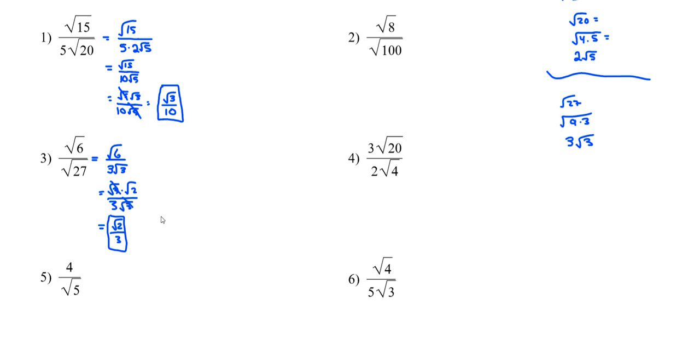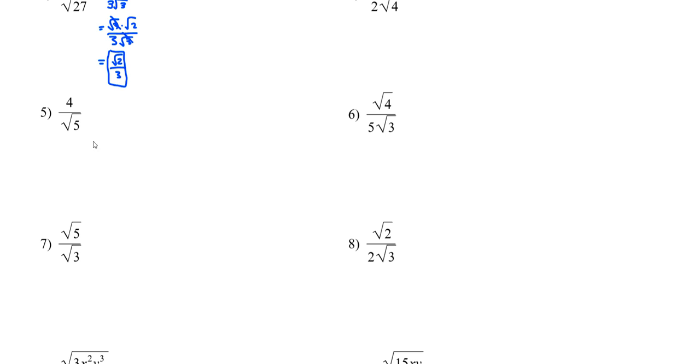On number 5, there is nothing we can simplify to start off, because with the square root of 5, 5 is not a perfect square, so we have to go right into multiplying by that specific kind of one that will eliminate the square root in the denominator. Remember, that process is called rationalizing the denominator. So here we're going to multiply by the square root of 5 over itself.